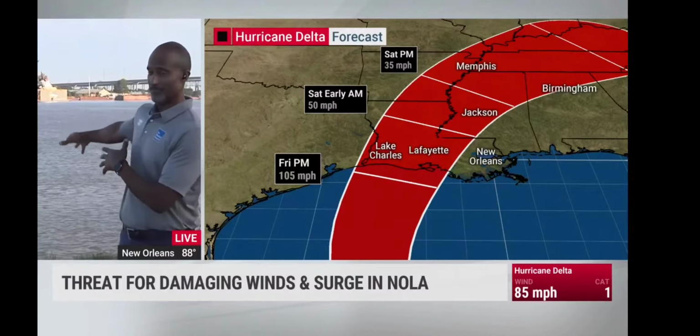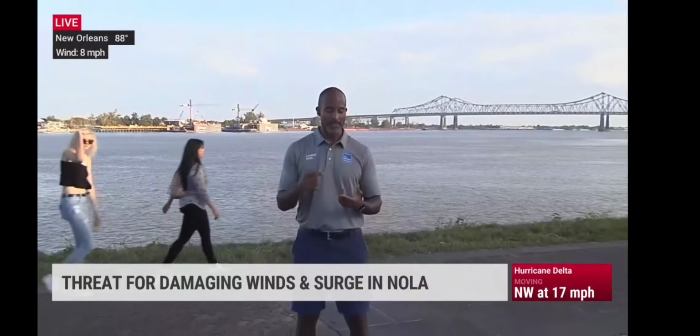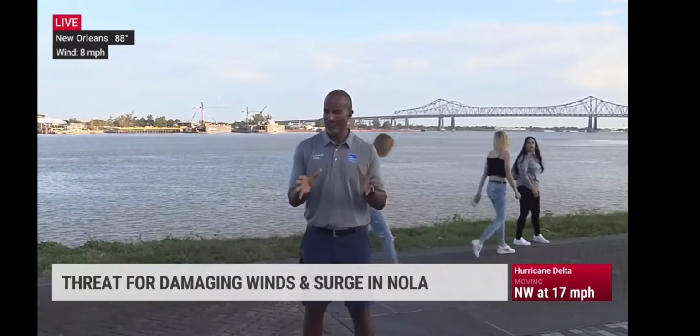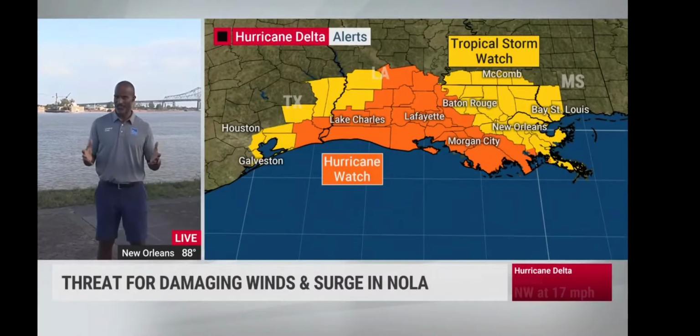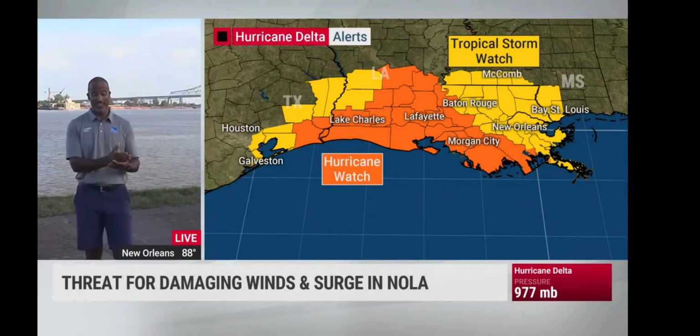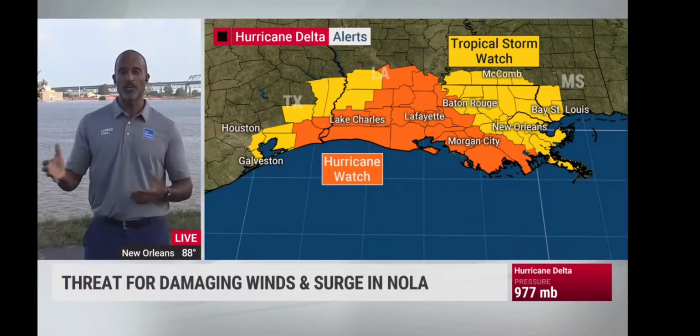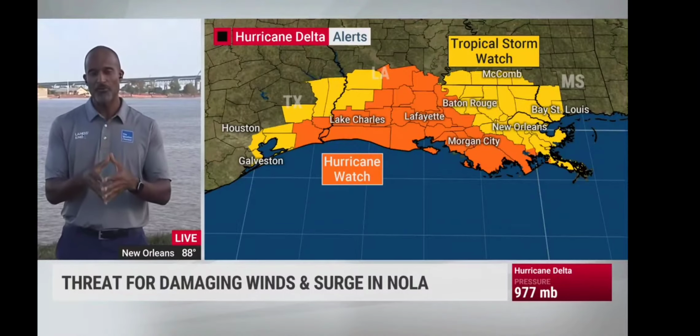We're here on the banks of the Mississippi River and you got the Crescent City Connection. That's the big bridge over there heading on towards the West Bank. So we're definitely going to have some impacts. We're under a tropical storm watch instead of a hurricane watch, which is some great news, but still, we're not out of the woods. We're still talking tropical storm force wind gusts, basically 40 miles per hour, well into perhaps the mid 70s as well. We do expect that to come through as we get on towards Friday. Tomorrow, we'll start seeing the winds gusting well over 20 miles per hour. So basically the next 24 hours is the time you have to prepare.